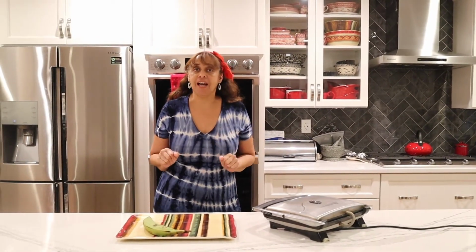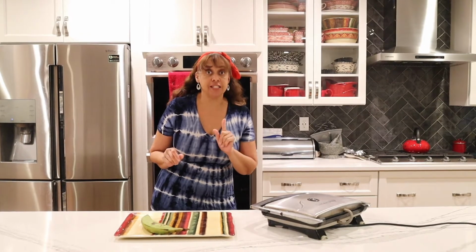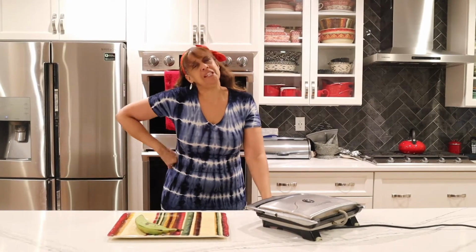Today is Cuban night. I'm making Cuban sandwiches and tostones with an ajo dip. That's garlic in Spanish. But I can't have cheese. Cuban sandwiches without cheese? Guess what? It's possible and it's still delicious.